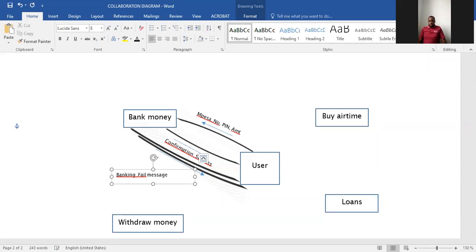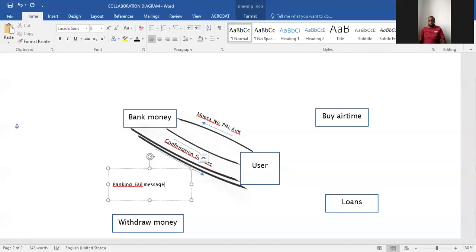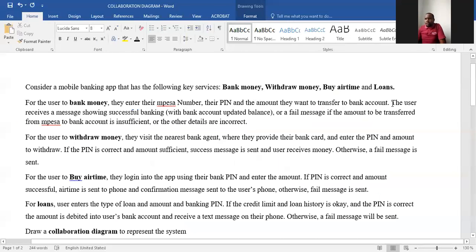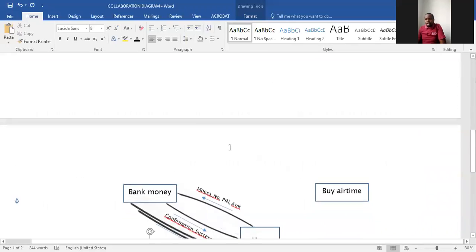And then you show what? You show what has caused the fail to happen. So what has caused the fail? It says the user receives a fail message if the amount to be transferred is insufficient or other details are incorrect.